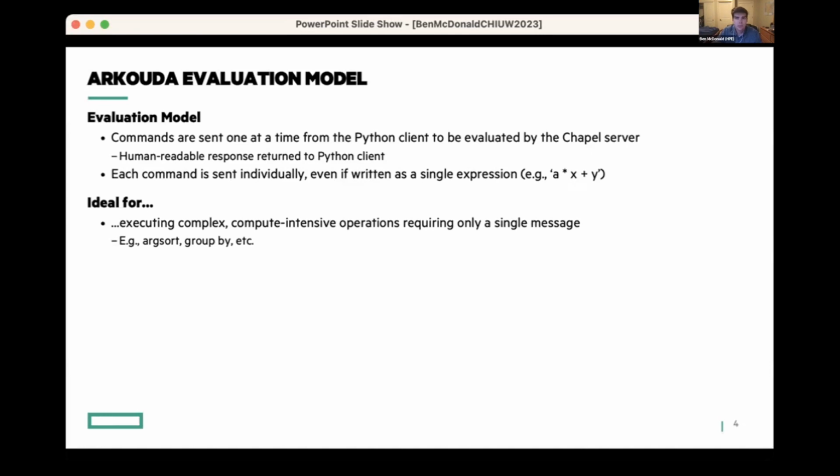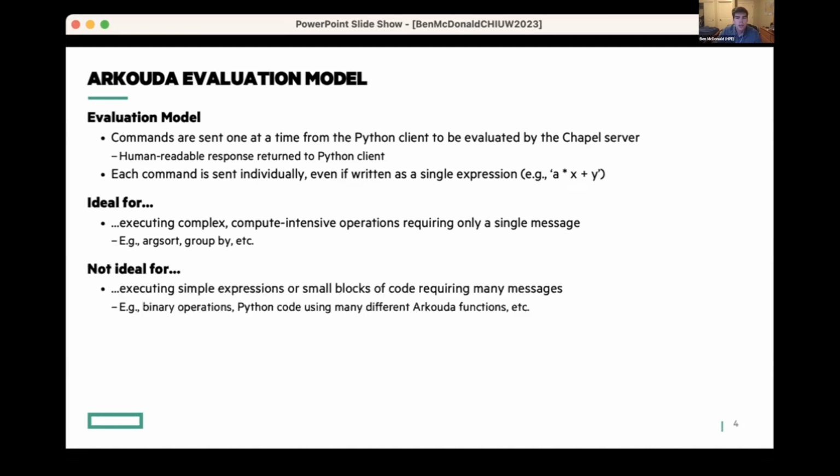An example of this would be something like a sort, where everything can be computed all at once, and it's a relatively expensive operation. What this model isn't the best for is the case that I was illustrating on the last slide, where we're executing expressions or small blocks of code. And the reason, as I've already highlighted, is that Arkouda will take many steps to accomplish something that intuitively looks like it should be completed in a single step.